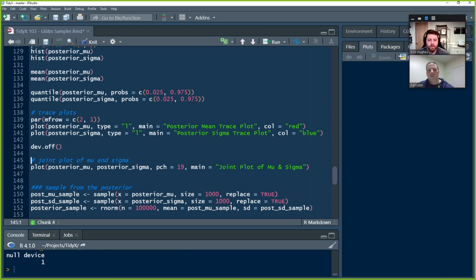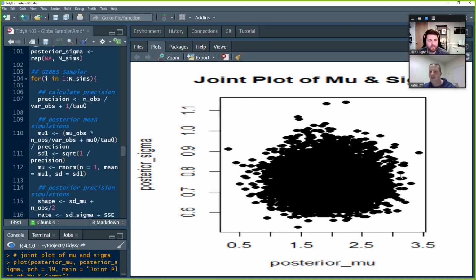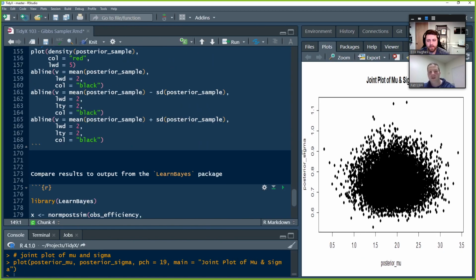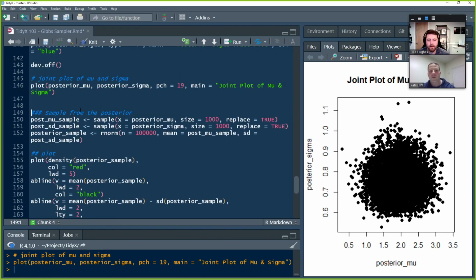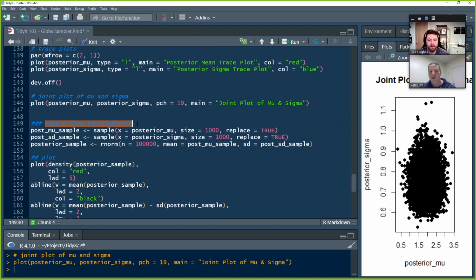And then another way of showing the posterior mu and sigma is to just do this joint plot. So we're going to plot them on an XY axis. And so obviously the density of the data where it's clustered in the middle is going to be the most likely mean and standard deviation for this individual's performance. And of course, we can also show this with a histogram by taking what's called sampling from the posterior. So here, we're going to use that sample function that we talked about in the first episode of this series.